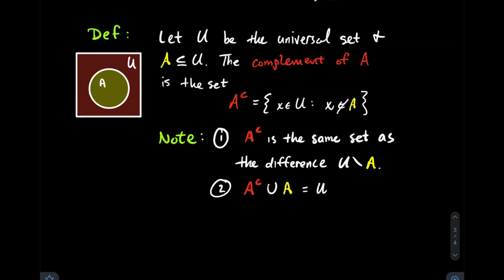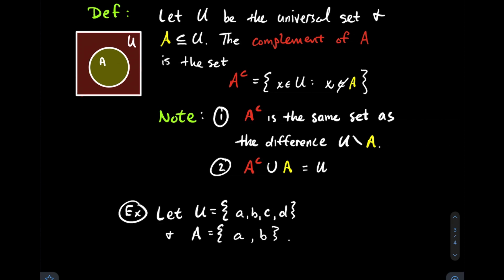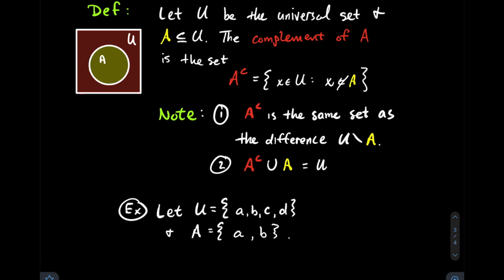Maybe another rule I could have written down is notice that the red and the yellow don't have any overlap, so their intersection would be empty. Both of those have applications in probability theory too. All right, so let's just do an example, because what we're mainly interested in is, given a universal set and a set, can I find its complement? That's the outlook that we have for this video.